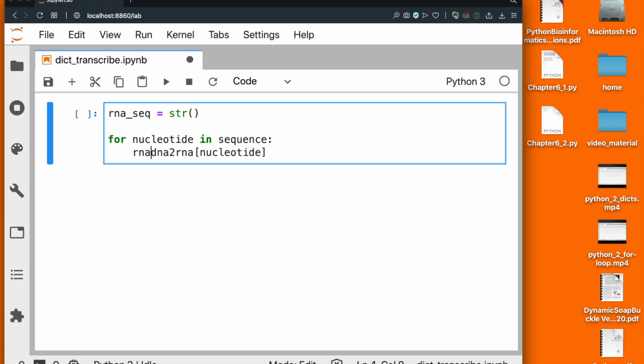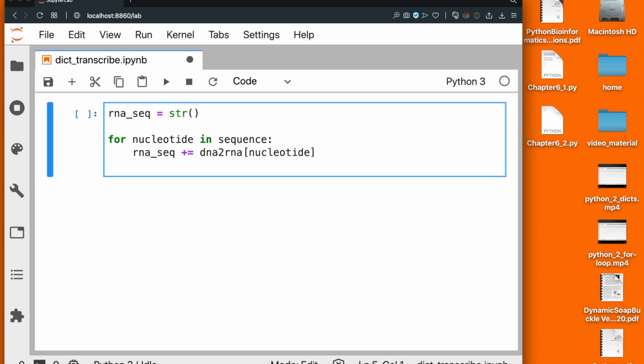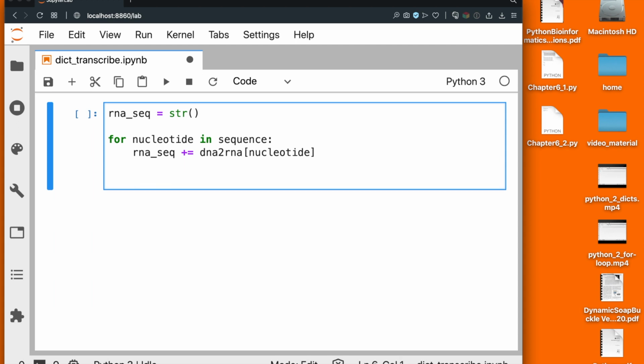So we can just use our RNA-seq, because knowing the convention plus equal, for the first DNA nucleotide you add it to an empty string, and consecutively you just add it to whatever you have so far and make this longer and longer. So using string concatenation will just give us this piece of RNA in the end if everything works fine. And that's actually it. Surprisingly simple code. Only we maybe want to see the result in the end.